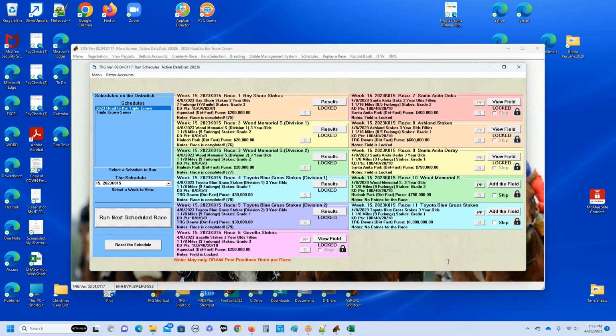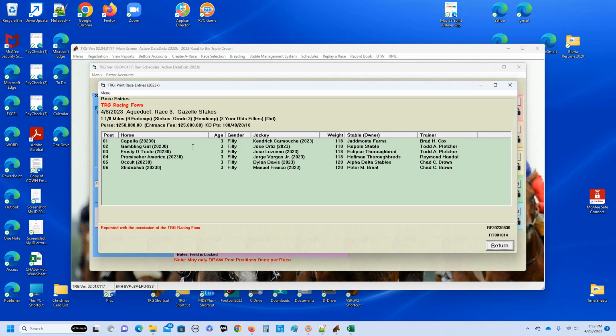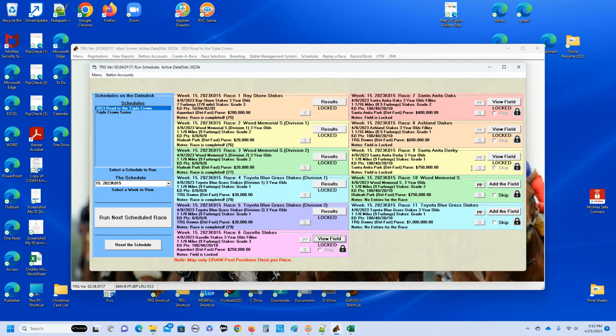Okay, so now we get into a section of the schedule where there's 3 back-to-back-to-back Fillies races. All have a bearing on the Kentucky Oaks races. Let's view the field for these 3 races and run them. And as you can see, we probably haven't seen too many of these fillies racing yet. And you do see that fillies are being trained by some very good trainers here, so there could be some excellent racing.